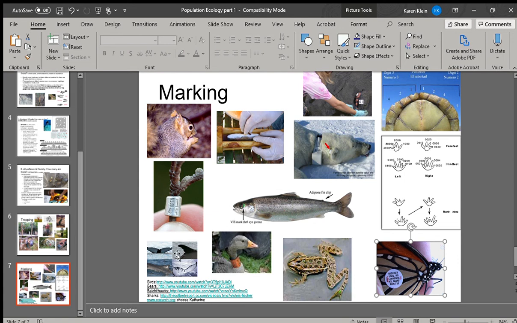The other means here, as far as, it's not mark recapture, but if your animal can't be tagged, you can digitally photo document it and do a cite and recite type of study and generate estimates that way. For instance, the back fins and the dorsal fins of certain whales are very uniquely shaped as well as colored to the individual. And so you can photo document these and feed them into a software program which can then individualize that particular animal and indicate whether or not it's been recited or not.